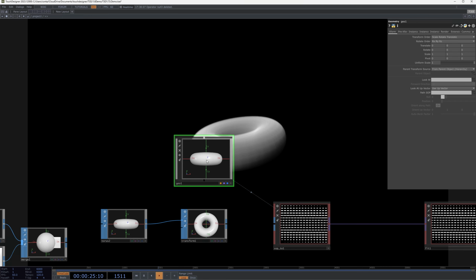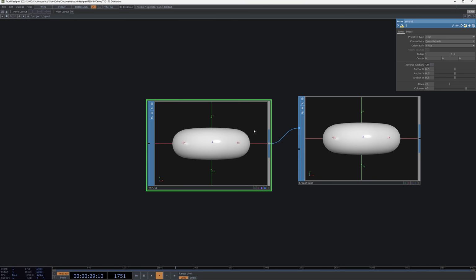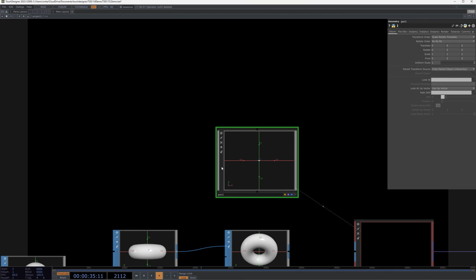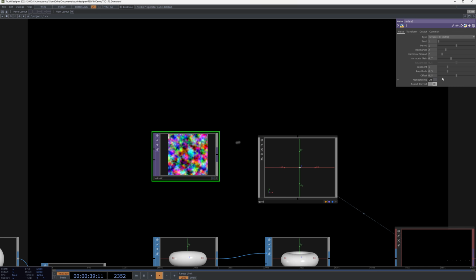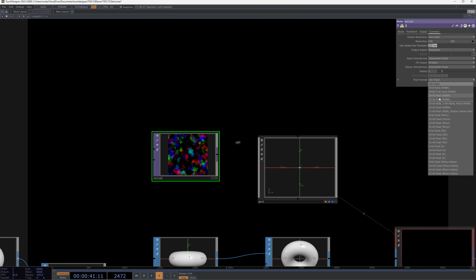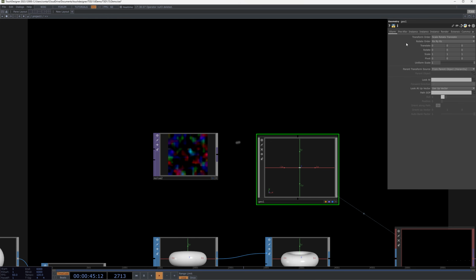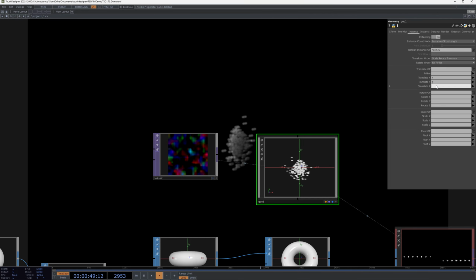And maybe, just as a small example, I will transform this torus a bit to make it small. And now I can easily, maybe this is something you might be excited about, set this to be instanced based on this texture.